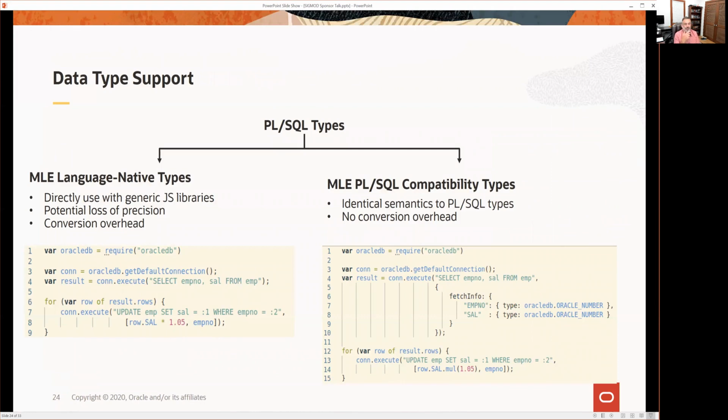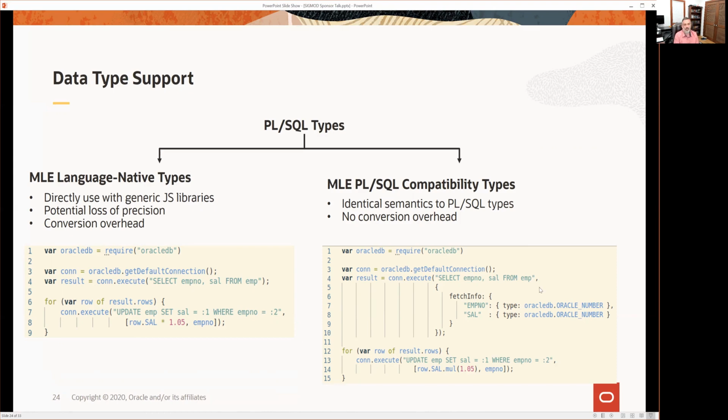Now, one issue that we've always had with integrating languages in database is the primitive types. So we support two modes in MLE. One is where the language itself provides defaults. So whenever you want to get a number in JavaScript, for example, the default representation for numbers is always a double, and that's always done for you. So the number formats in the database are implicitly converted to a double when you fetch them. Which can cause potential loss of precision and conversion overhead, but is compatible with all of the existing JavaScript libraries.